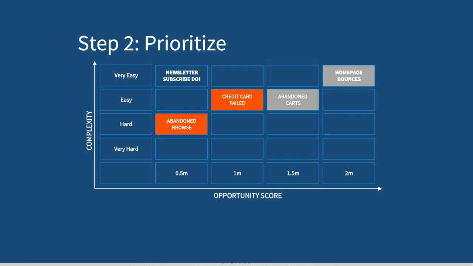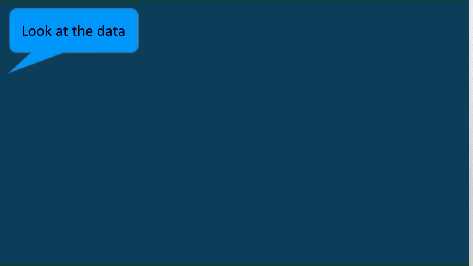So what we've done here is plot the complexity of implementing a solution versus an opportunity score. Plotting the opportunity against the complexity of resolving the issue can give you a prioritized revenue recovery plan of action. You start from the top right, and you work your way inwards. So when you look at this chart, it looks like we'd be able to resolve the cart abandonment by starting with the bounce rate solution, followed by the cart abandonment solution. So again, it's worth approaching a strategy in this way.